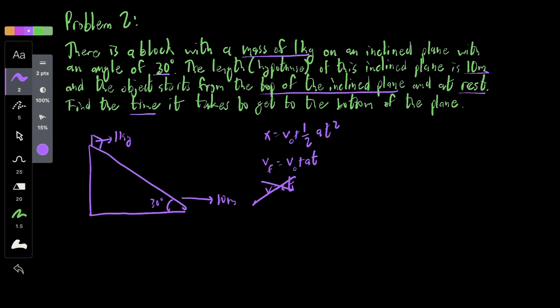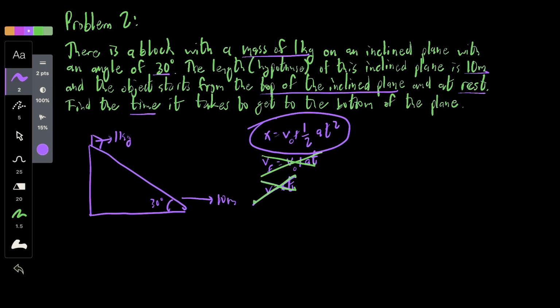So that formula is automatically crossed out. And also, the reason I crossed out that formula is because it has velocity, or really final velocity, and final velocity is very annoying to deal with. So let's also cross this out. So the only formula left, and it turns out the best formula, is x is equal to v0 t plus 1/2 a t squared. So this is the formula that we are going to use.